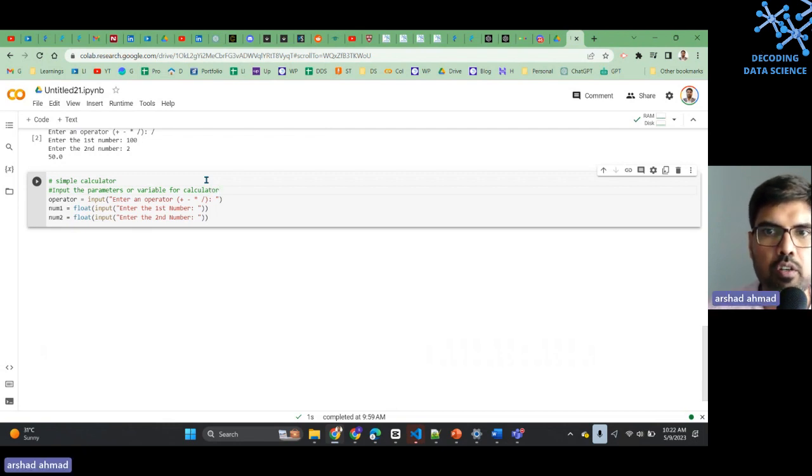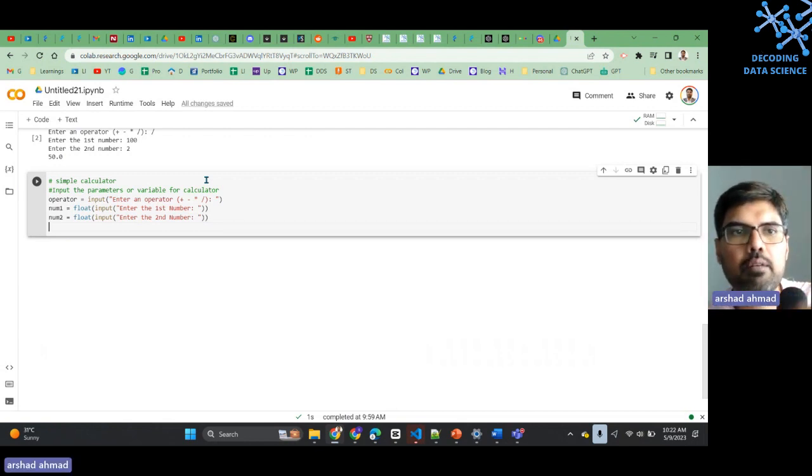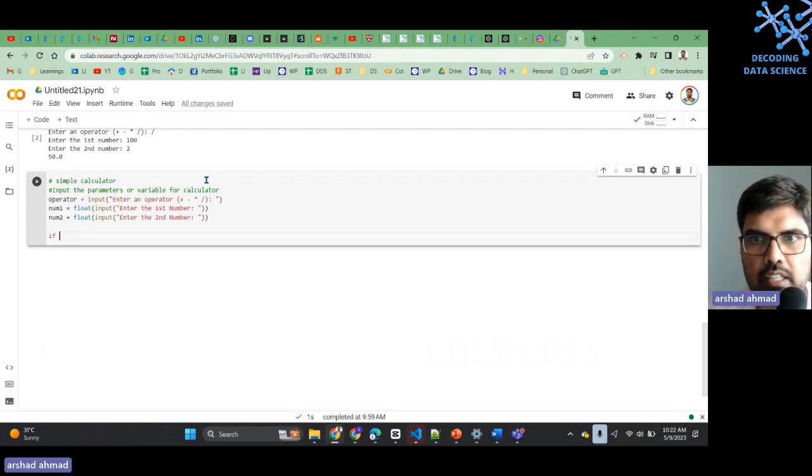Okay, so now coming to the next part, this is done. We have operator, number one and number two saved in Python. Now we'll go to the next step, where we will run the if statement. First will be if operator is equal to plus, and we have to put it in single quotes.